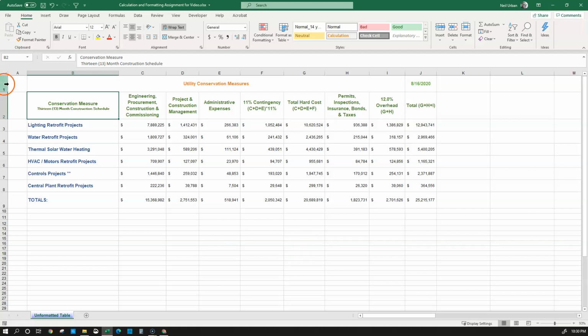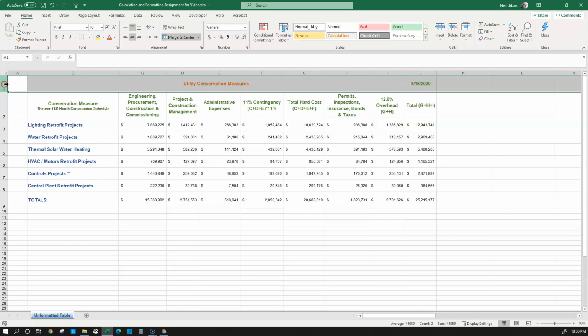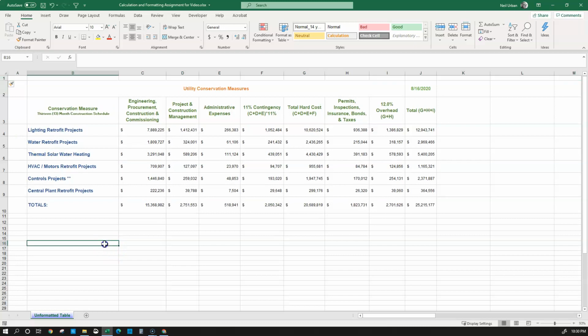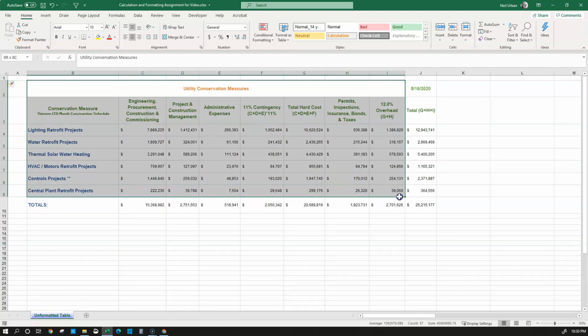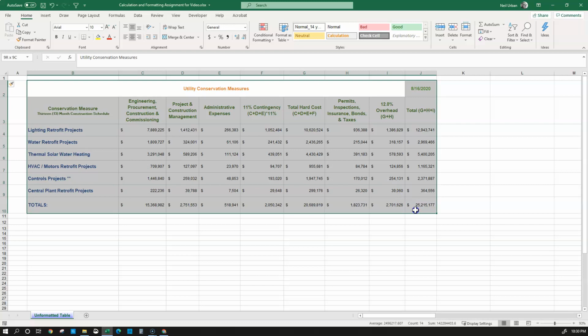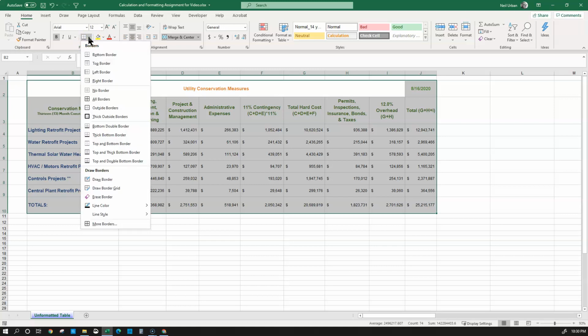So what we want to do here is insert a row above the first row so that we can see the borders. First thing we're going to do is do the outside border. And we can select the cells we want to put border around, go to our border drop down here, and what we're going to do is, since we don't want to do any of these pre-programmed borders, we're going to do our own borders.